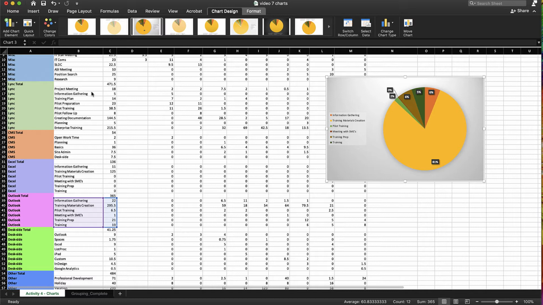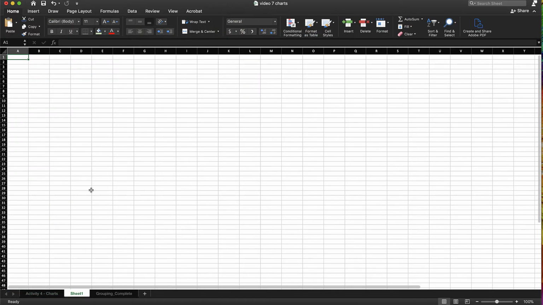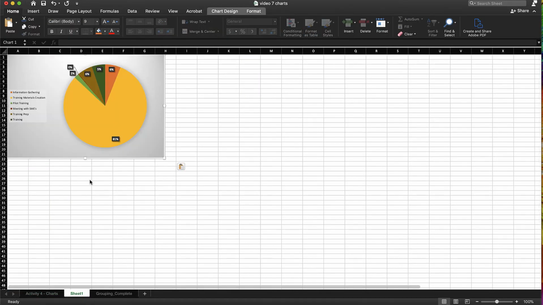So there are a couple of different options for how we can save this out, because we want to maybe make sure that we can use this, say, in a presentation, things like that. So I'm going to take this chart and copy it. I have my chart area selected, and I'm going to copy it to a new sheet. So I've got it all by itself on a new sheet.